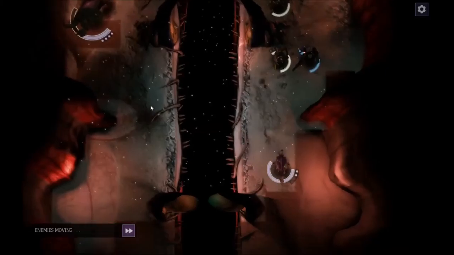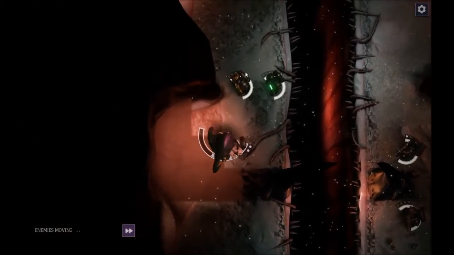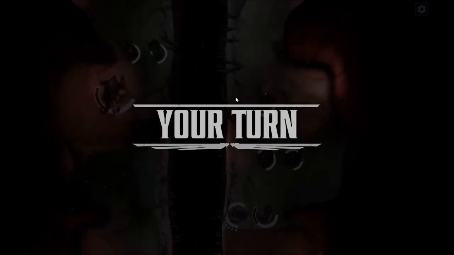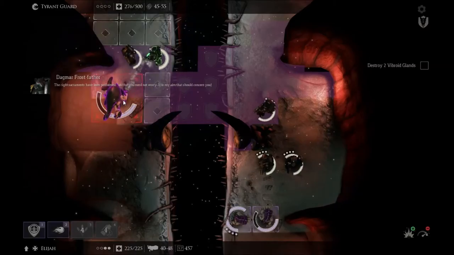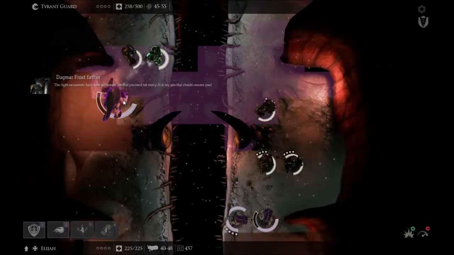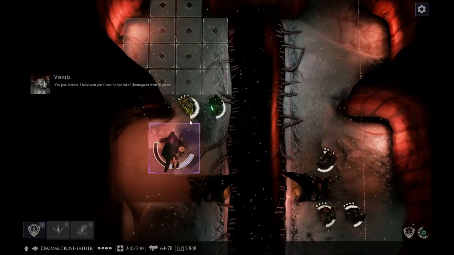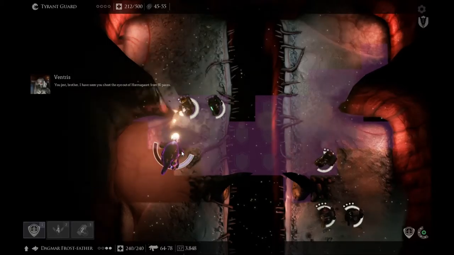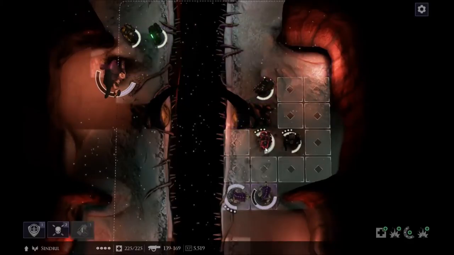So he's going to get some attacks off. Several, actually. Okay, a miss, a miss. Oh, three misses. Wow, we got lucky there. I don't think we'll get that lucky again, though. So the plasma is not really working. Nothing's really working, to be honest. I wonder if the Meltagun would have better luck.